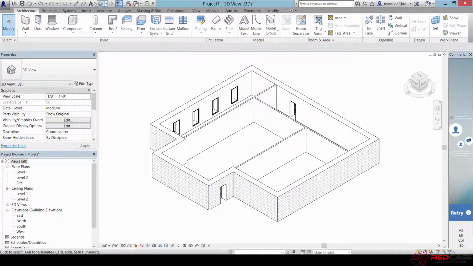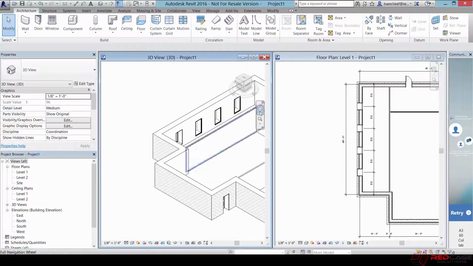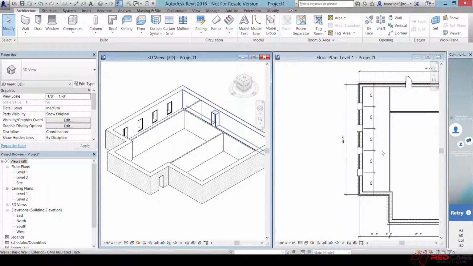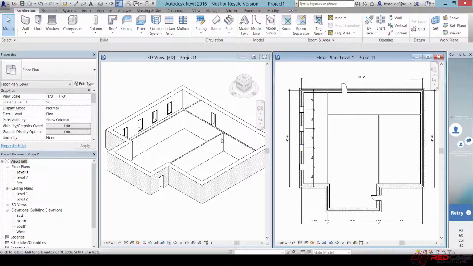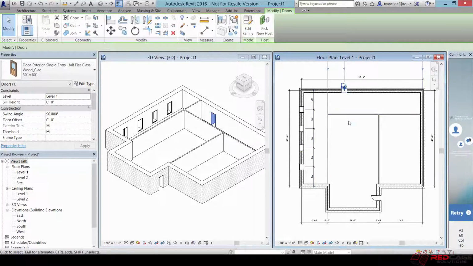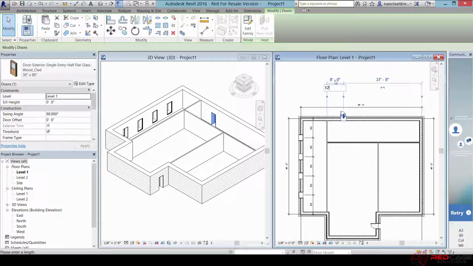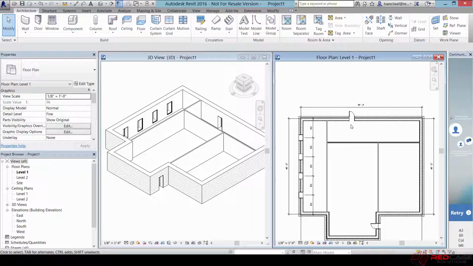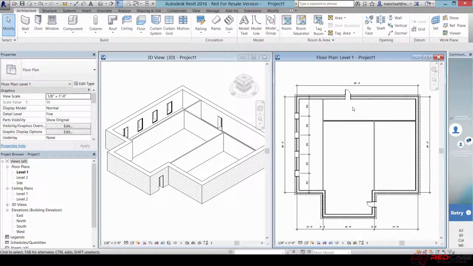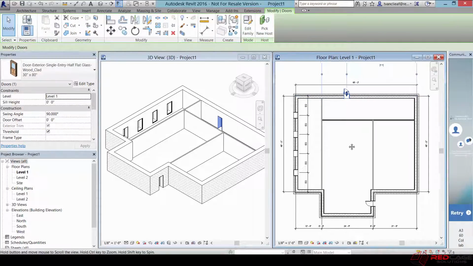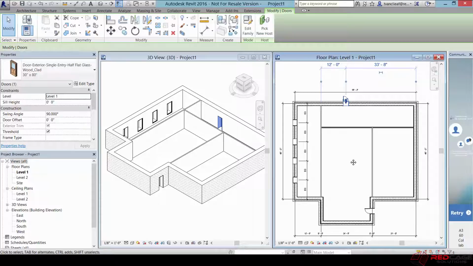So in a nutshell, let me just go to my tile views here, and you can see that this is actually really interesting to see this. If you want to see it in 2 views at once, you can actually watch these things change. So if I was to change that back to 12, you're seeing it update live here. So you're never going to really miss a design change relative to your views, because if you move a door or window, say, in elevation, it is going to move in the model as well. So that's kind of like a fail-safe, essentially.